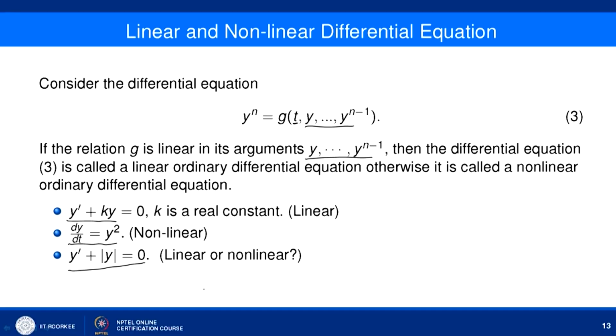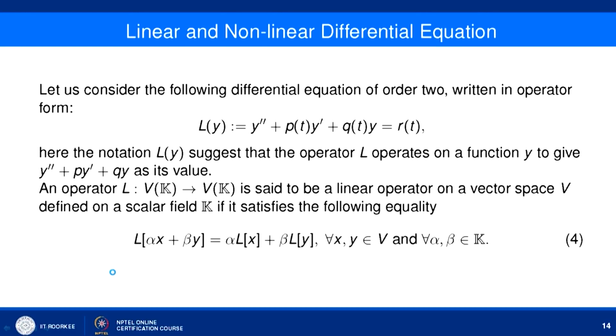So, we need to devise a method by which we can check that the first one is linear, the second one is non-linear, and the third one is whether linear or non-linear. So, let us devise a method. Here we consider the following equation. Let us consider the following differential equation of order 2. We can do this process for any differential equation of any order, but for the time being, let us consider order 2.